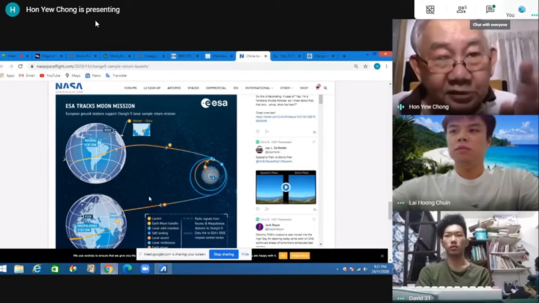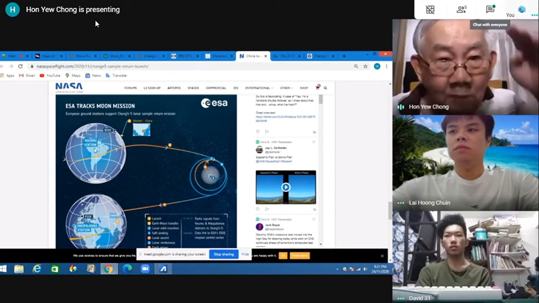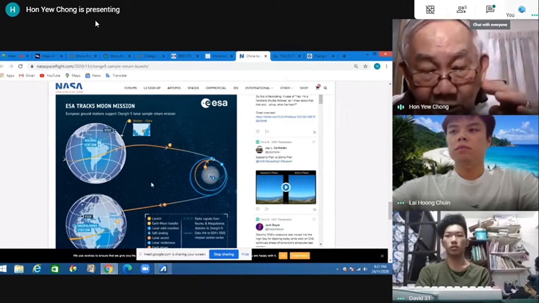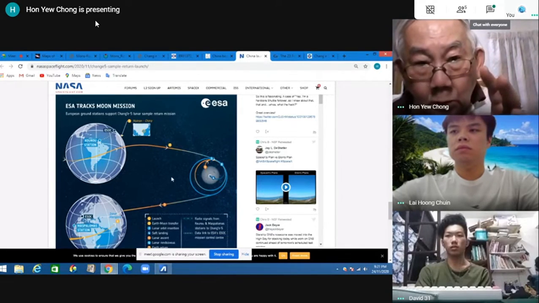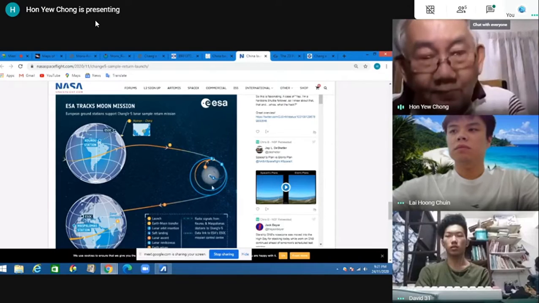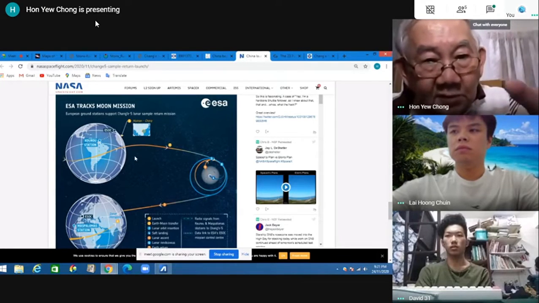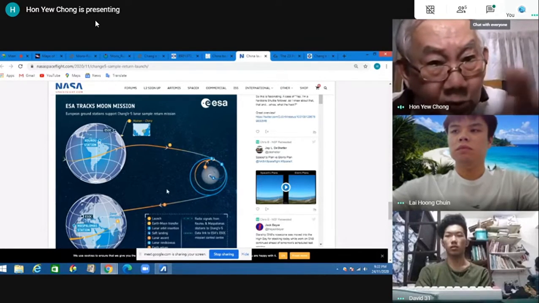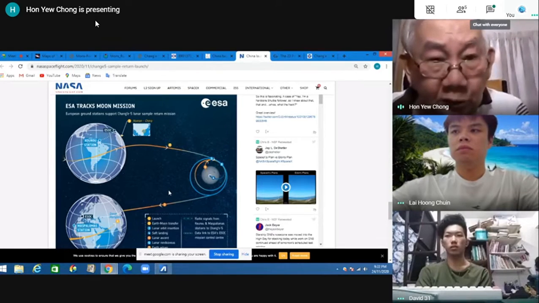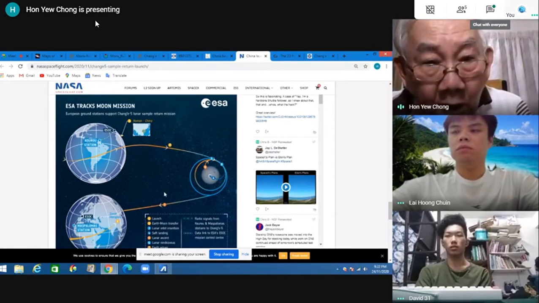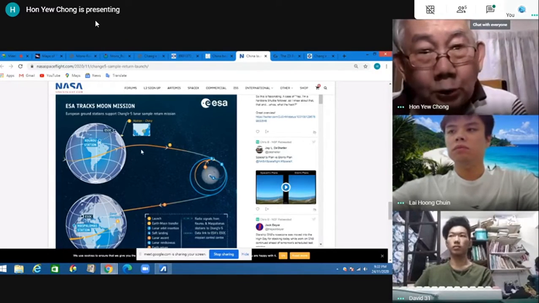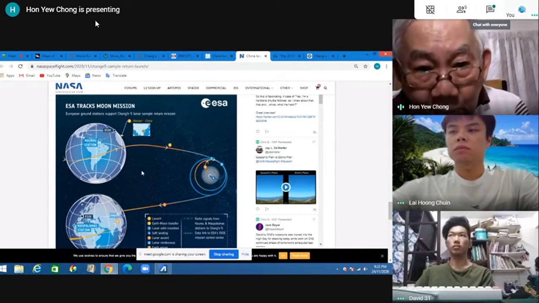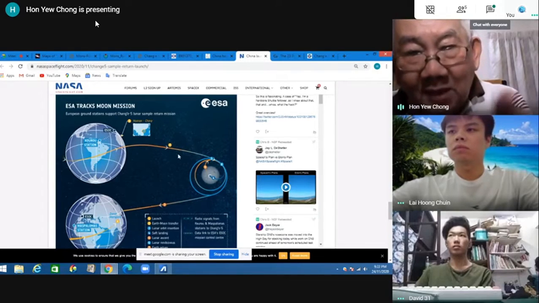So it's called the skip return. You have to go down into the lower part of the Earth's atmosphere to bleed off the velocity, reduce the velocity, go up, and come down a second time. If it came all at one time, the stresses on the rocket would be tremendous, very high G forces, and the temperature of the heat shield would be very high, very dangerous for the rocket. So it will have to go down first to reduce the velocity, go up and come down the shape.